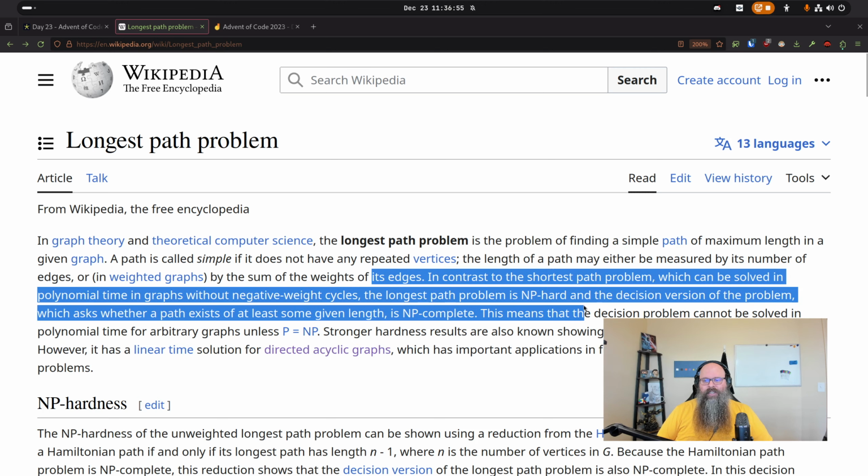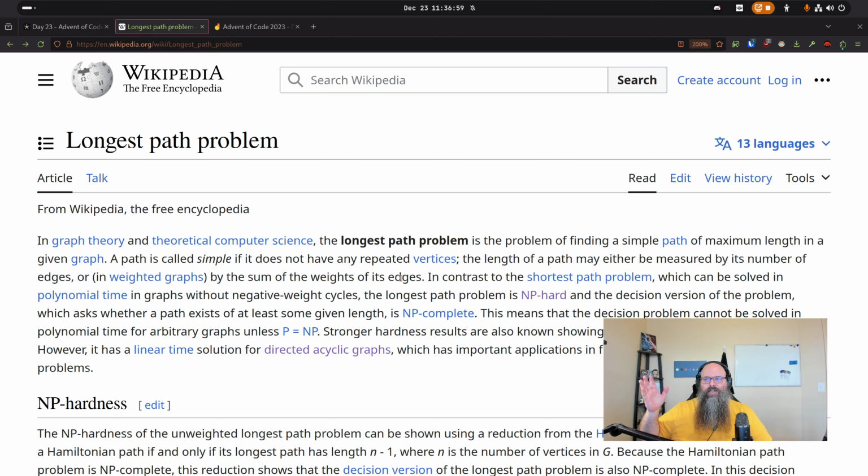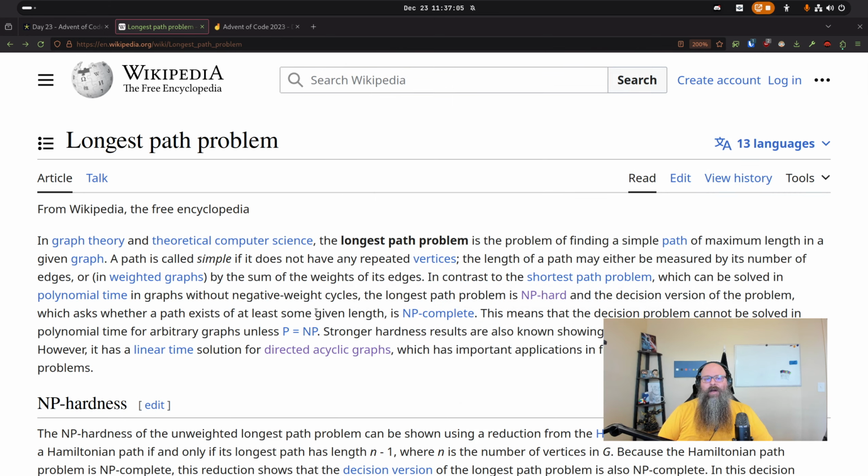But for just a general graph, it's known to be NP hard, meaning there's nothing you can do but just brute force it, essentially, is the way to think about it. And that's the key to this problem. So when you get a problem like this, you should start looking for graph theory solutions. What is the graph theory thing? And so this one, just because I've done some stuff with graphs before, I was familiar with this.